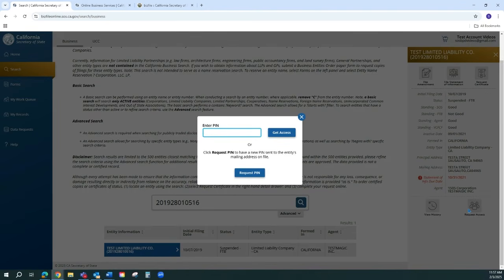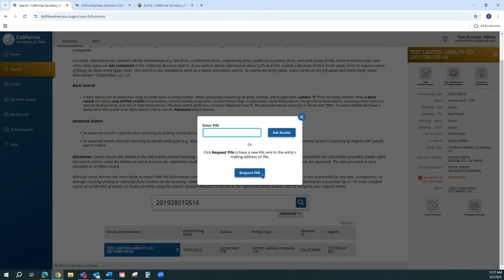A PIN is generated to protect the entity against bad actors and reinforces fraud preventative measures. When a PIN is generated, it generates a set of numbers that are uniquely identifiable to the individual and no one else. A PIN is unique to every requester and is required to gain access to an entity's records. When proceeding to request a PIN for access, select the blue Request PIN button within the pop-up window.